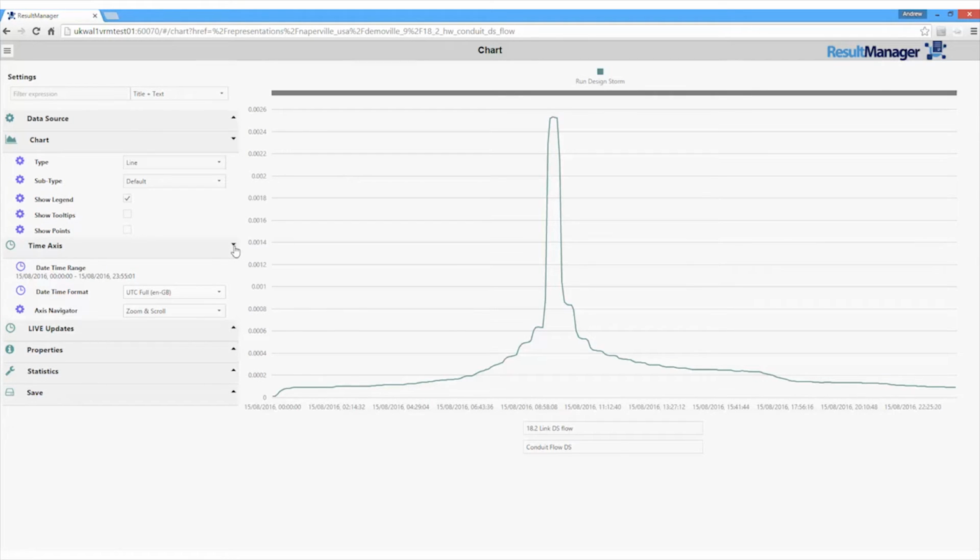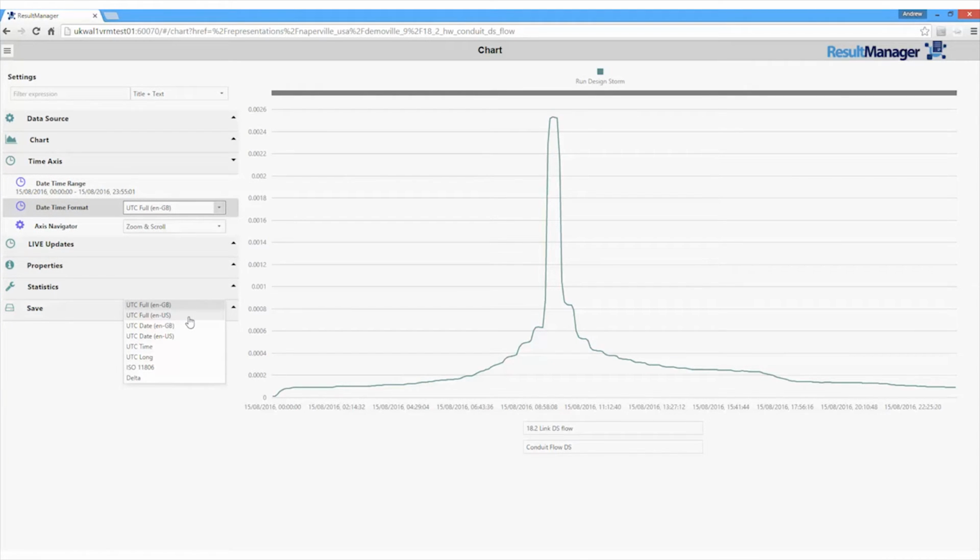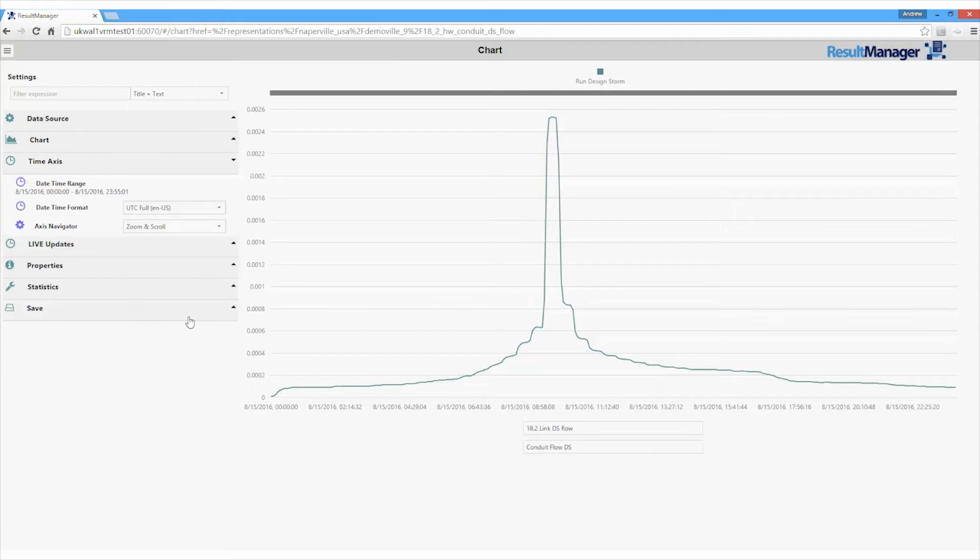Time varying data generally has a time axis, and different countries and different regions of the world use different formats to display time. At the moment, the time and date information at the bottom of the screen here is shown using the European format of day, month and year, so the 15th of August 2016 in this particular case. If, however, we were in the United States of America, they traditionally switch around the date format so that the month is displayed before the day, which obviously is important to get right, particularly when your days and your months are figures less than 12. It's not clear which way round it would be.